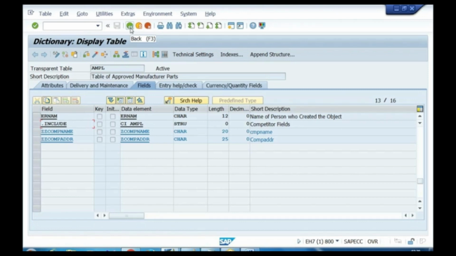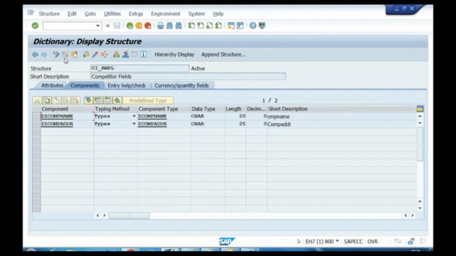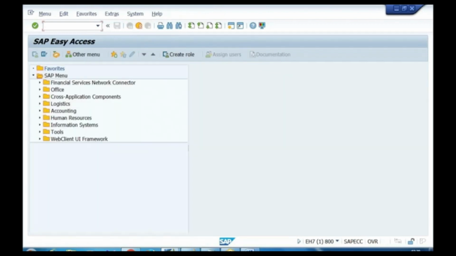Initially, assume that our requirement was adding only two fields. We have added those fields at the screen level also. At a later point of time in the business, the customer may come to you and say that you want some more additional fields. So what you have to do again? Just double click on this structure. At that time it will not ask you for creating this, it is already created. So double click on this, open this in change mode and add the additional fields. Understood? So in the same customer include we need to keep on adding the additional fields. So the first step is done. We have added the additional fields. Any questions so far?